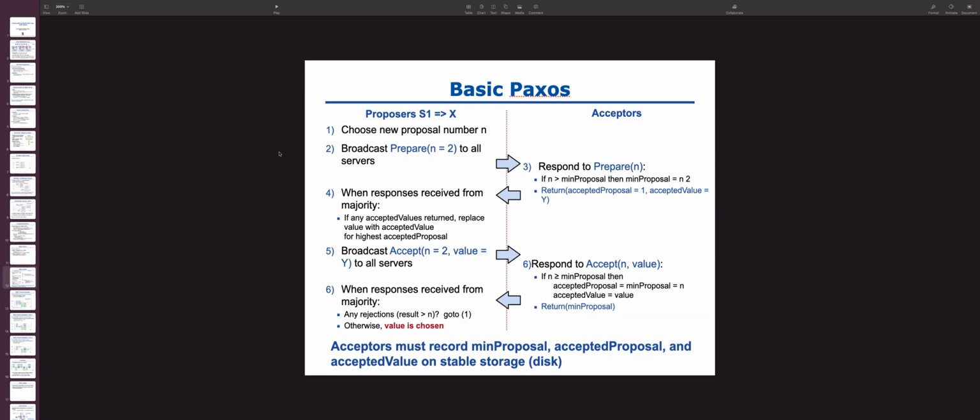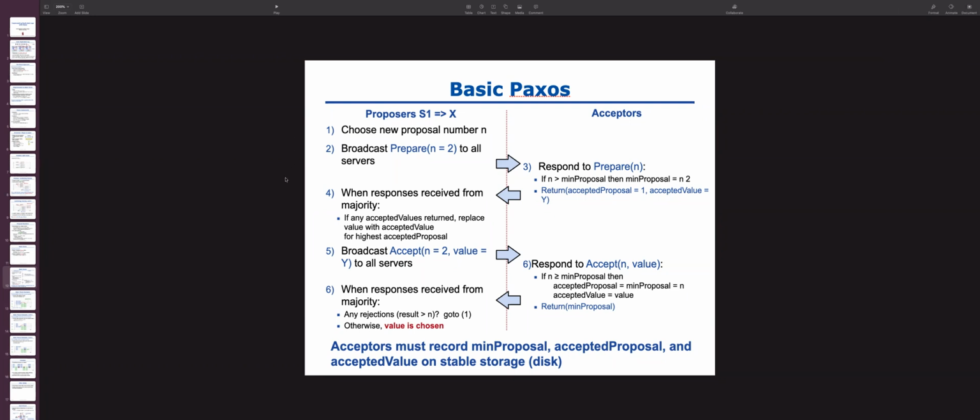Okay, you're saying if it's already accepted, then why are you trying to create a new proposal number and just beating around the same bush when I know it will be rejected. Okay, I got your point. Yeah, that's a good question. So let me get this question correct. What she is asking is, let's say this proposer sent n equal to 1, but already things have moved on to n equal to 2 for the rest of the machines, and they've agreed on some accepted number. Then the question is, why is this first proposer now going to n equal to 3 or something?